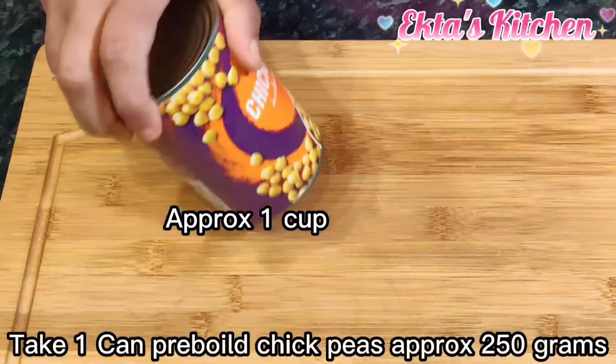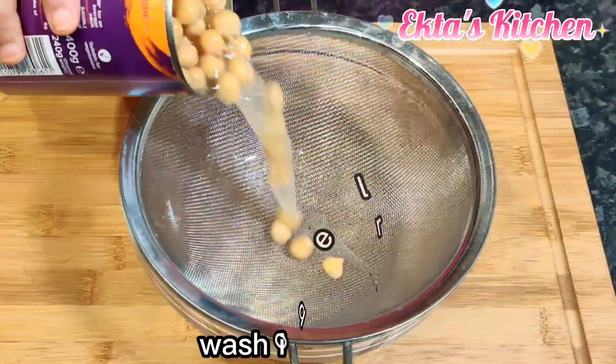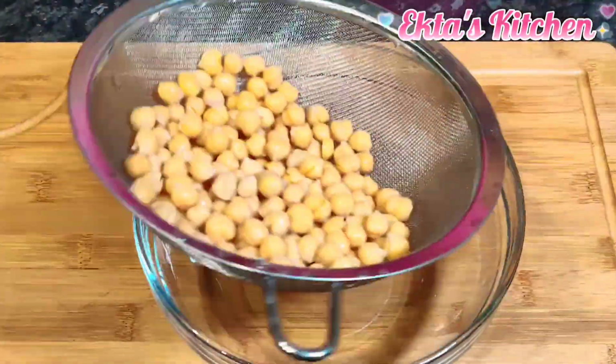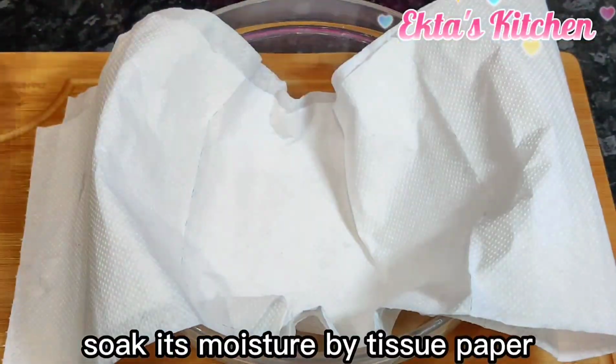Take 1 cup pre-boiled chickpeas, approx 250 grams. Wash it properly. Soak its moisture by tissue paper.